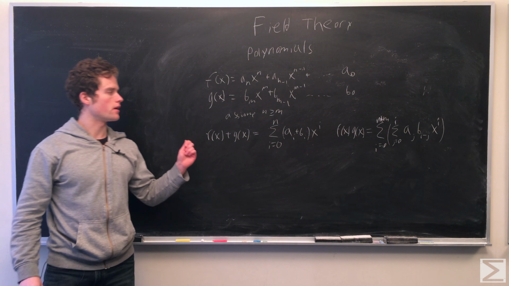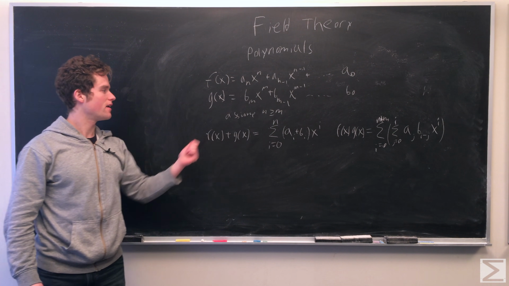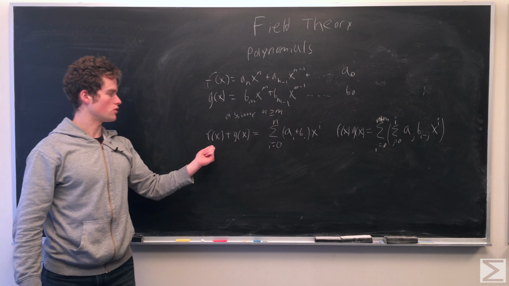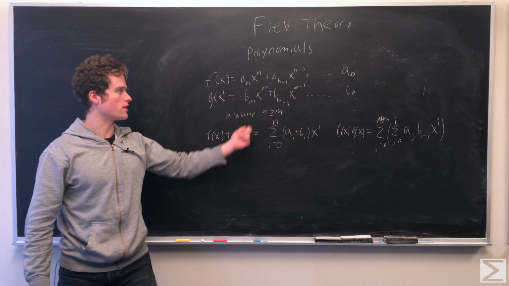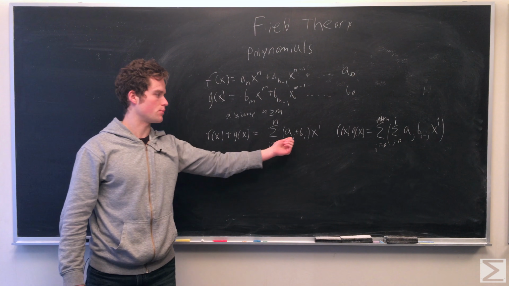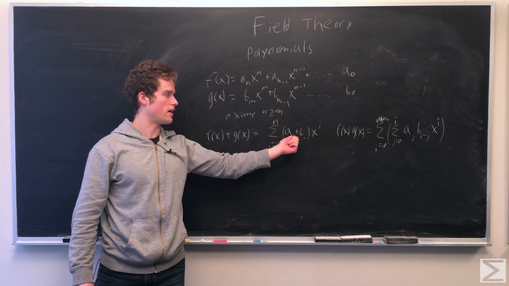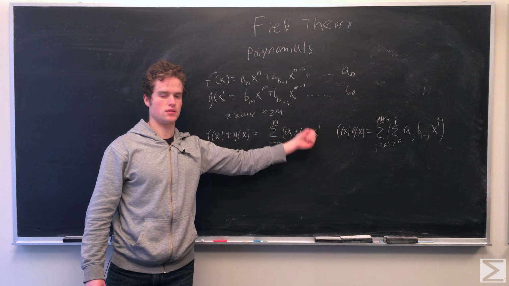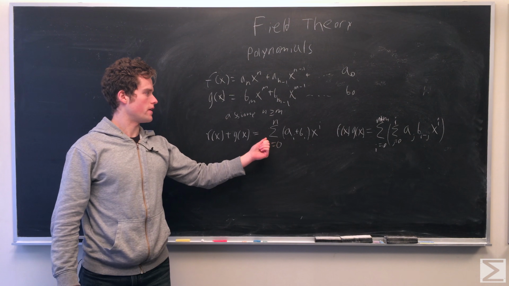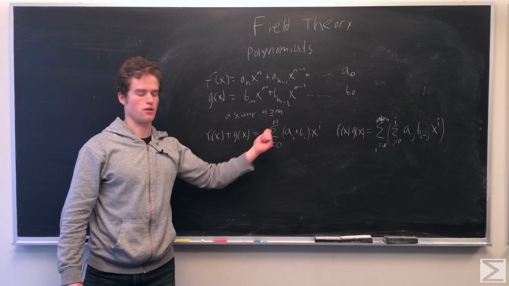So we're going to define addition and multiplication for our polynomials. We're going to assume we have two polynomials, f(x) and g(x), and that n is greater than or equal to m. We define f(x) plus g(x) as follows: for each power x^i, we add a_i and b_i, and that becomes a new term in front of x^i. So the sum from i equals 0 to n of (a_i plus b_i) times x^i. That's the coefficient now of x^i. And note that if n is greater than m, then b_n is just 0.